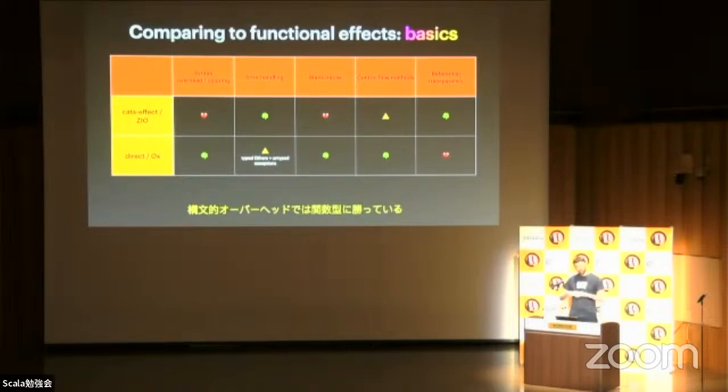In direct style, all of these things are fixed, right? We don't have the syntax overhead, we don't get any function coloring, we've got useful stack traces, we can use the built-in control flow constructs. On the other hand, there are some bad sides, of course, as well, right? In direct style, we don't get the referential transparency, which might be very useful, for example, when refactoring, which is like a core feature of functional effect systems.